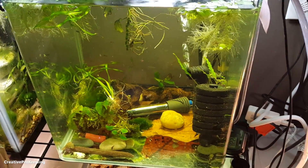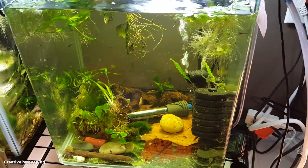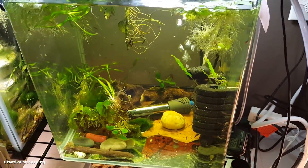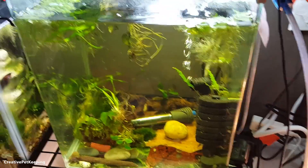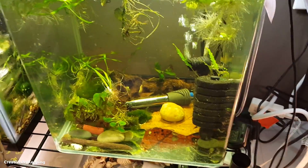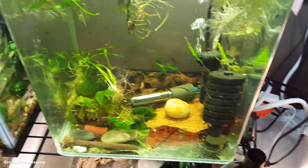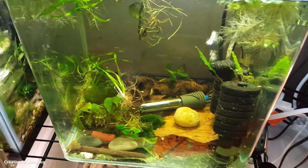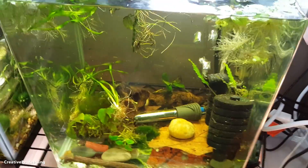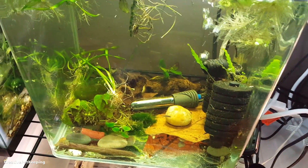The other thing would be fasting your fish and also feeding them less. If you have babies that are having issues, it is good not to feed them for a day or even two, depending on how old your fry are. I didn't feed my babies for a day, and then the next day I only fed them some flake food and Repashy gel food. Today is the third day and they finally got a little bit of brine shrimp in the morning, but very little — I'm mostly focusing on gel food and flake food for them.